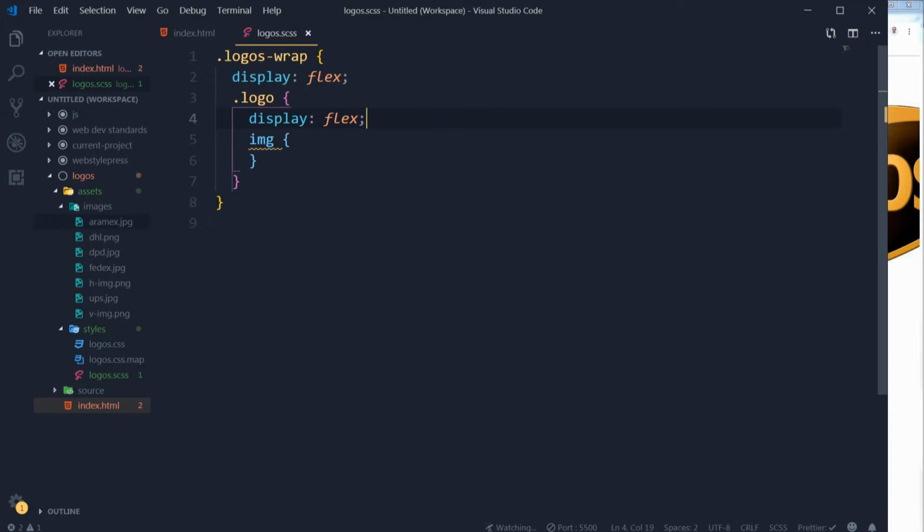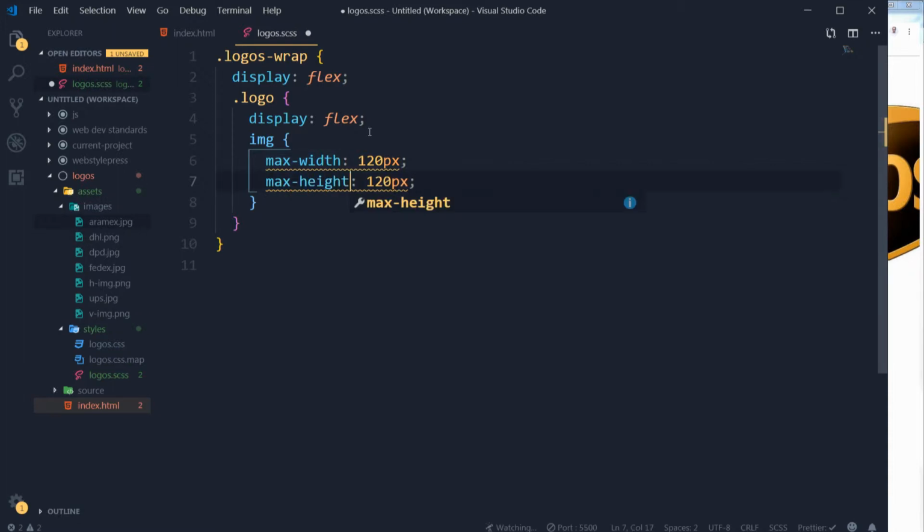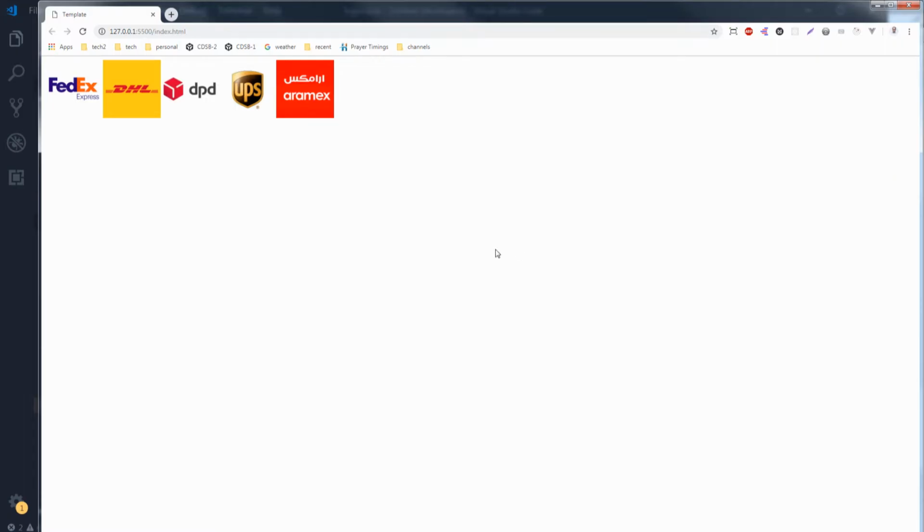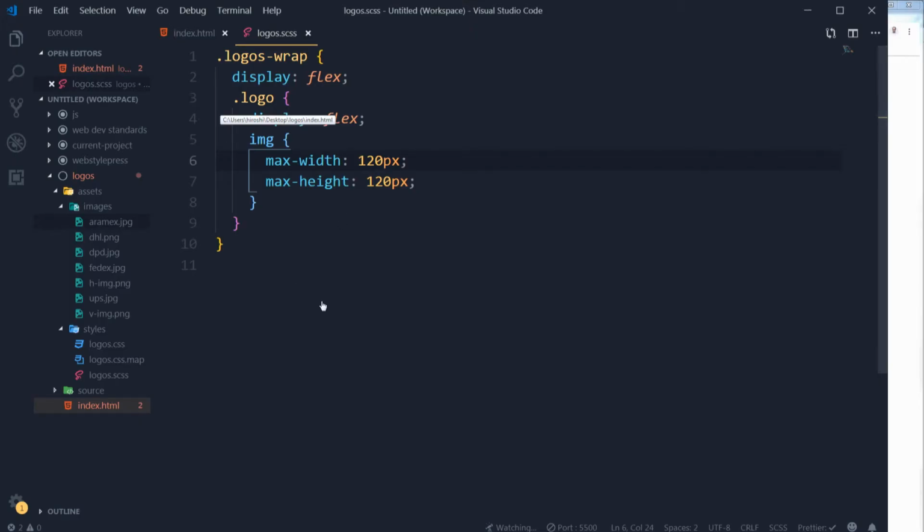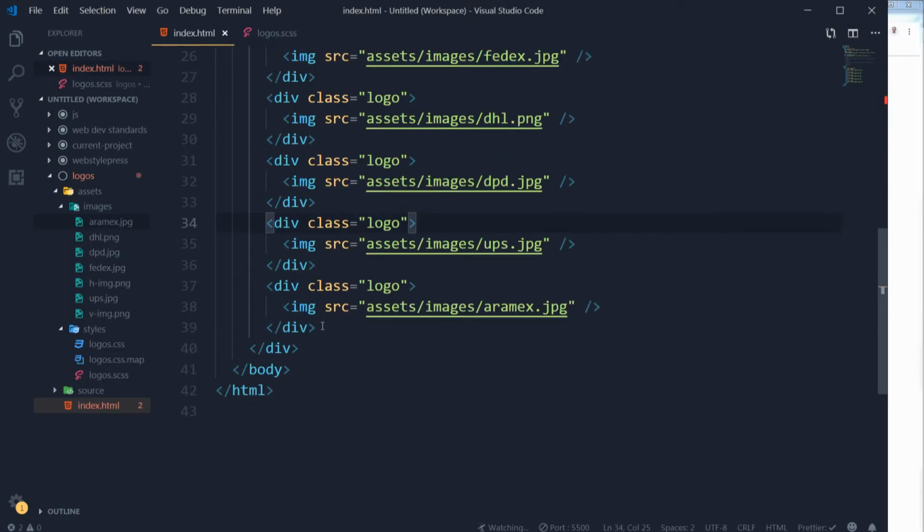Alright, now I should adjust the size of the images. So allow me to use max width and height for the image. So let's see. Alright, so these are now left aligned. We have got two more images, so let me link those images too.